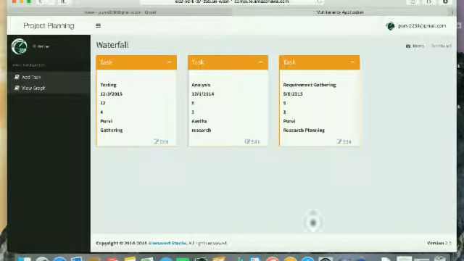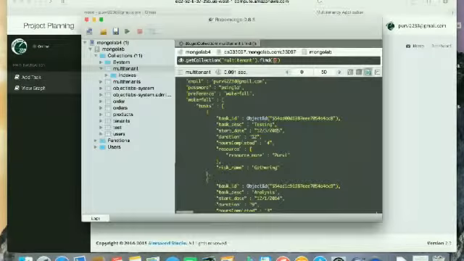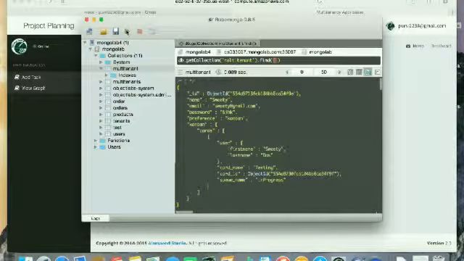When I click on the submit button, a new task is shown on the front end, and we can see in our database that the values have been updated.